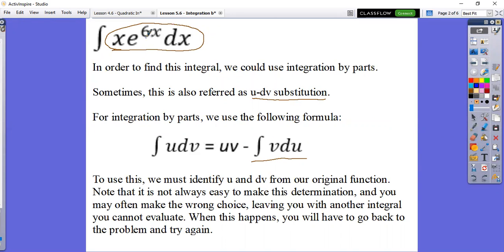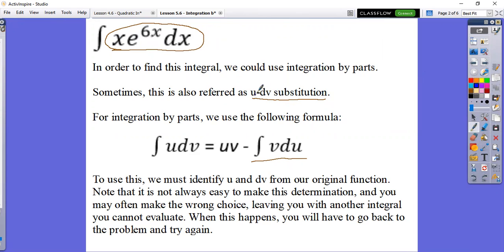For an integral like this, if we try to use any of the methods we already know, like substitution, it's not going to work. If I tried to make u like 6x right here, then du would be 6dx. I can't substitute that in because I still have an x right here. I'd be trying to integrate something that has an x involved. So instead, we're going to have to use integration by parts.